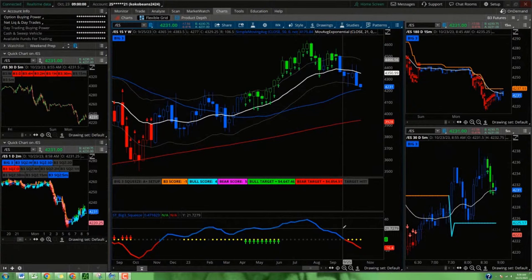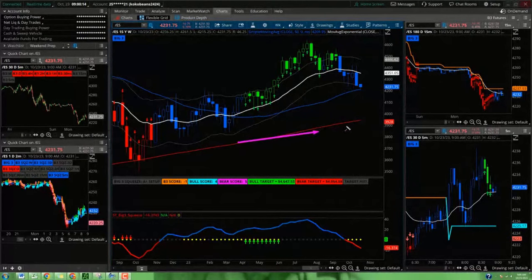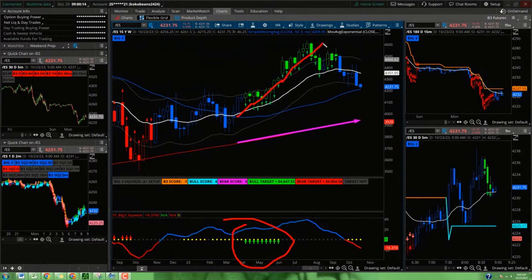Now to play devil's advocate, so to say, the one thing they do still have, at the moment, price holds above the 50. And the 50 is still trending higher. You'll also notice your 200 SMA still trending higher. So in the context of a potential weekly uptrend, they get a big squeeze. Squeeze fires long. Now, typically, you would expect some support at the 21.